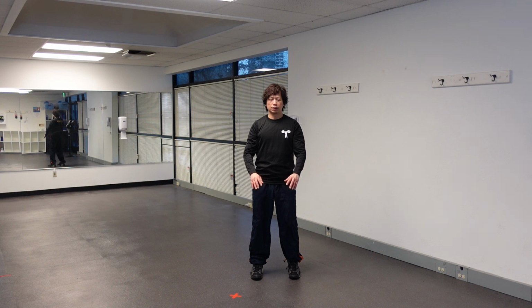Do this exercise as long as you feel comfortable, as much as you can. The more you do this exercise, the more benefit for your health. So relax a little bit. Don't fall.